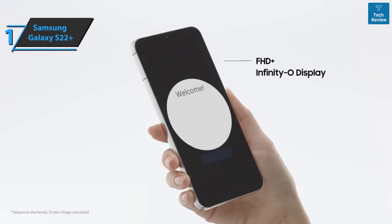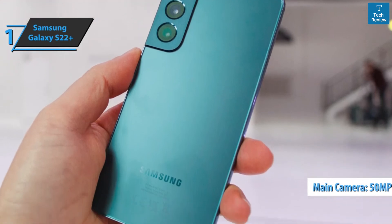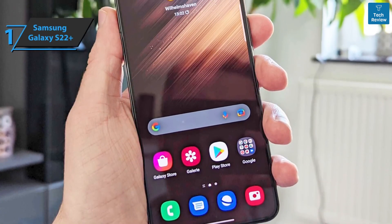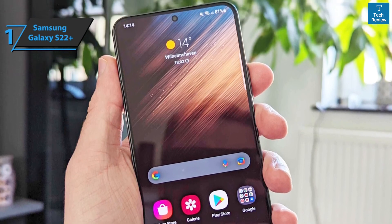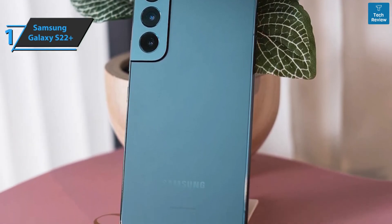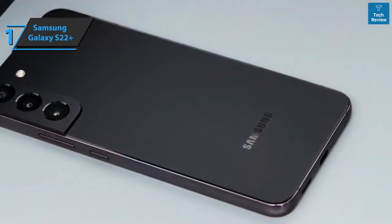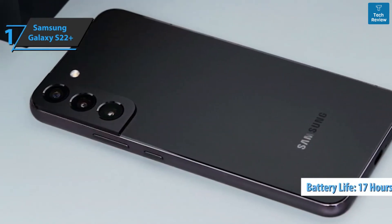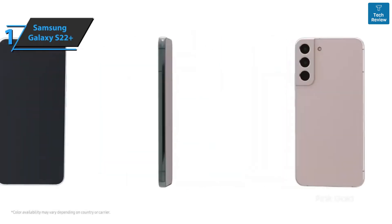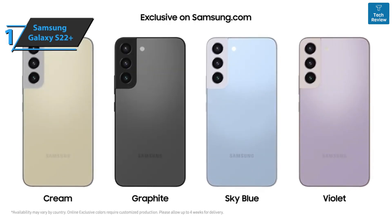The Galaxy S22 Plus adopts a different photographic alignment than the S21 Plus — Samsung replaced the 12-megapixel lens with a 50-megapixel main sensor. It also offers a good night shot mode and an excellent portrait mode. The Galaxy S22 Plus can shoot up to 8K at 24fps, with several video modes available such as pro mode, video portrait mode, and director mode, which allows you to capture two superimposed shots using one of the three rear modules and the front module. The battery supports charging up to 45 watts, reaching a full charge within 58 minutes. Overall, this product delivers premium performance and high durability at the best possible price-quality ratio.